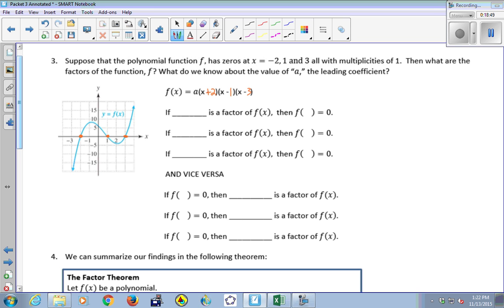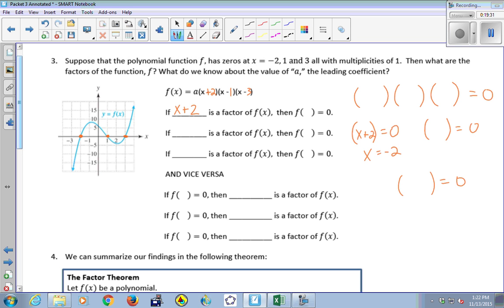Right, so the way we algebraically found zeros was we took our function and we set it equal to 0 and we tried to solve it. And when you have factors multiplying to give 0, you can set each factor to 0 separately. So if this one gave you x equals negative 2 as the answer, it has to be that what was in parentheses was an x plus 2. You subtracted 2 from both sides to get the solution. So if x plus 2 is a factor, that means that negative 2 is a 0, right?